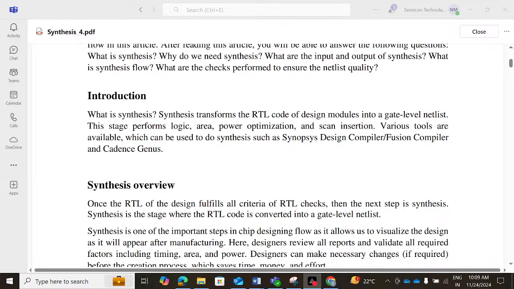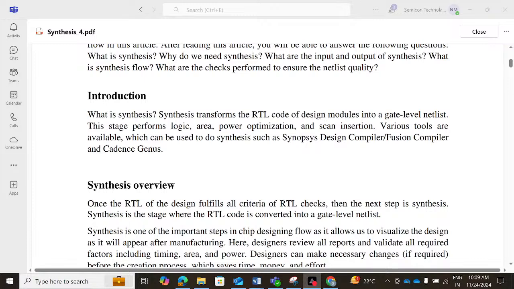So this stage performs logic, area, power optimization and scan insertion, right? So we do the logical optimization, which means the data path of the netlist is well optimized. It doesn't have high pin porosity cells. It doesn't have high drive strength cells. It is going in a balanced way with respect to the do use and don't use list that is being used in synthesis. So the logic that is defined in the data path is helpful in meeting the power, performance and area.